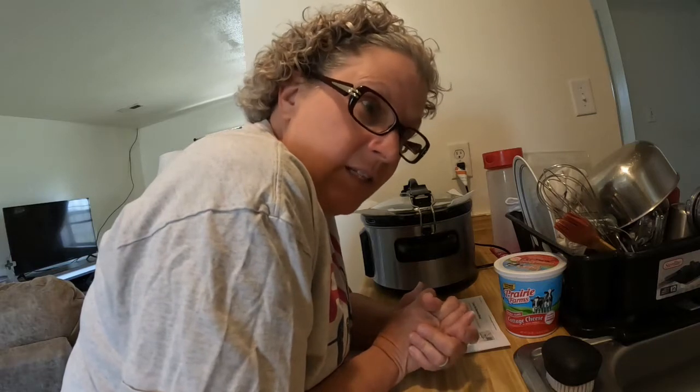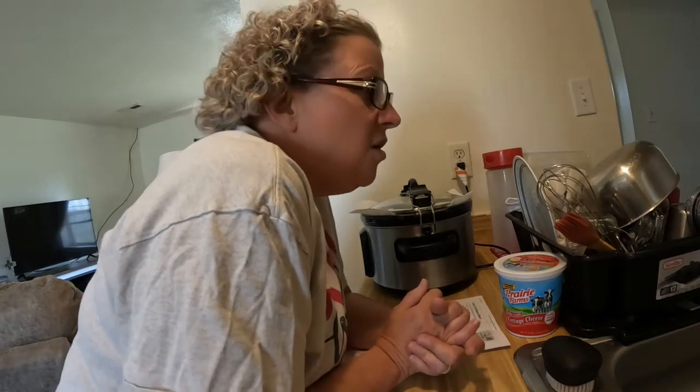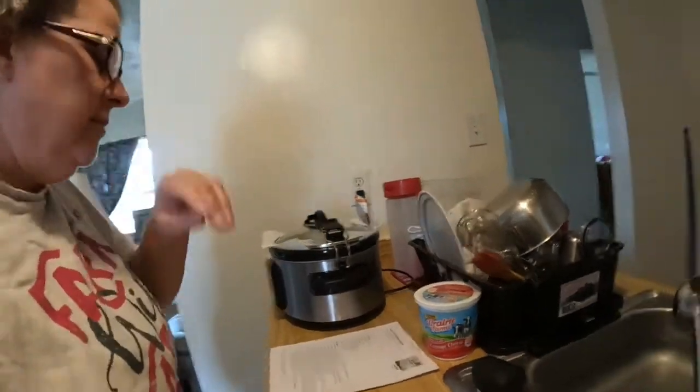And probably some cauliflower because I have had cauliflower that needs to be used. I didn't realize I wasn't going to have a stove. So that's probably going to be it for the Growing Monarch Reno kitchen segment. I can update you on the kitchen. Let me take you in there and see what's going on.